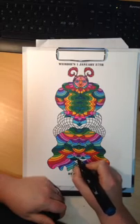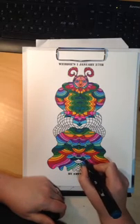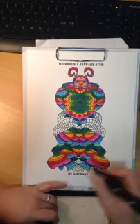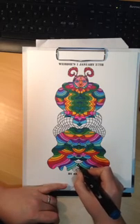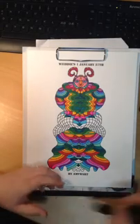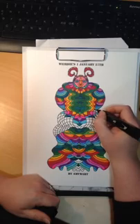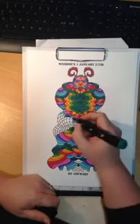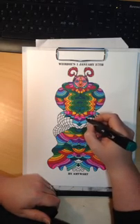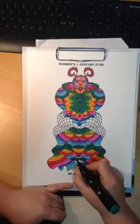I don't feel as bound to my sequence with this Weirdie as I am with some of the others. With some of the others I stick strictly to my colors. Oh, I love the little hearties going by, thank you. But I really am amazed at how well she keeps track of them all. It also shows how well she knows her markers. She really knows her colors. And I know I've got the same with my colored pencils. I know them by heart, the ones I use the most, even when they don't really look like the color on the barrel or on the tip of it, on the lead.